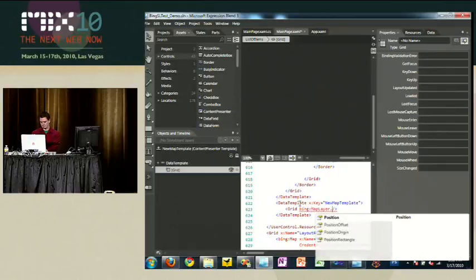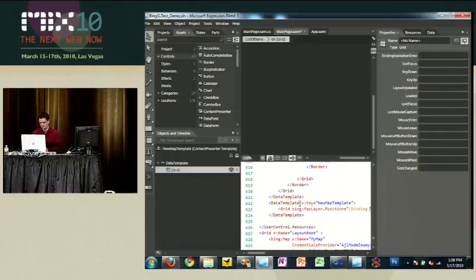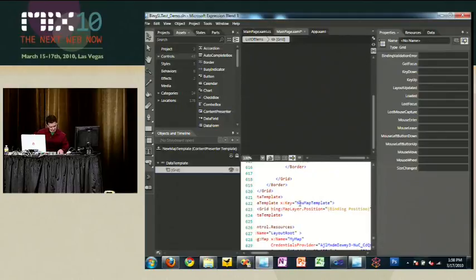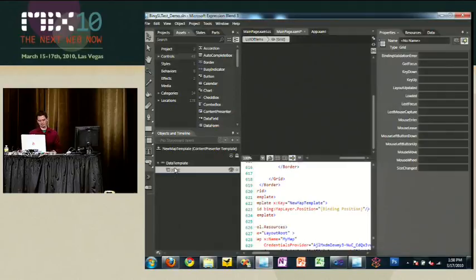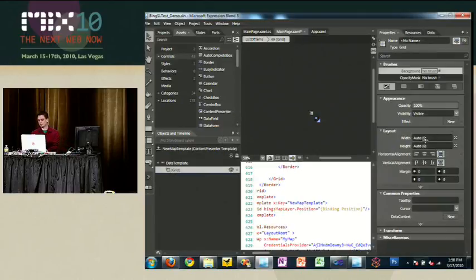Being map layer, position, binding. I think I called it position. I did. Okay. So now that's all we need to put it on the map, and we can start building our little item inside of here. One of the things we need to keep in mind is that it's going to position everything by the top left corner. So what I end up doing is going in here, making it like 300 by 300, and then giving it some negative margins. That way the center of my object is always going to be the position on the Bing map.